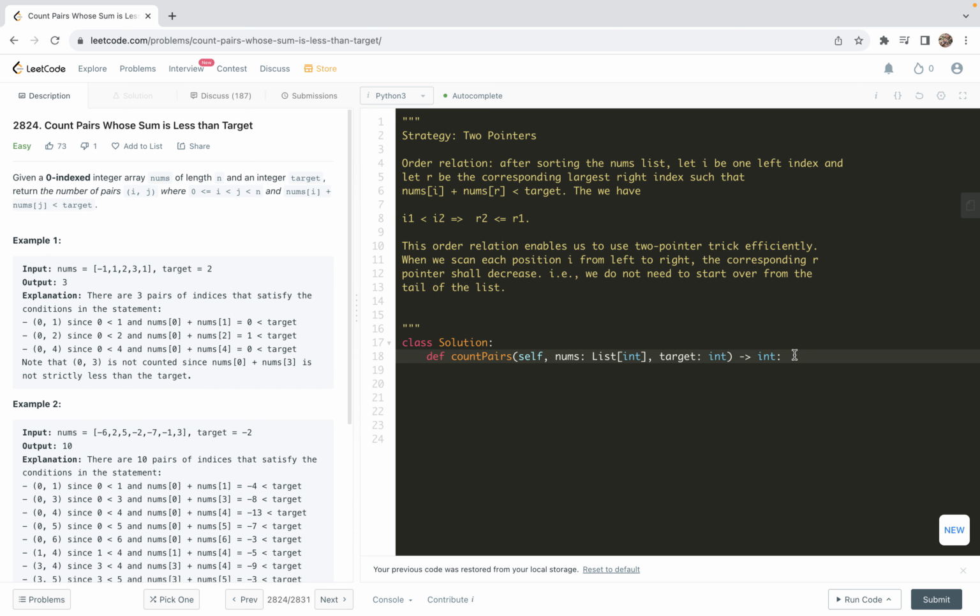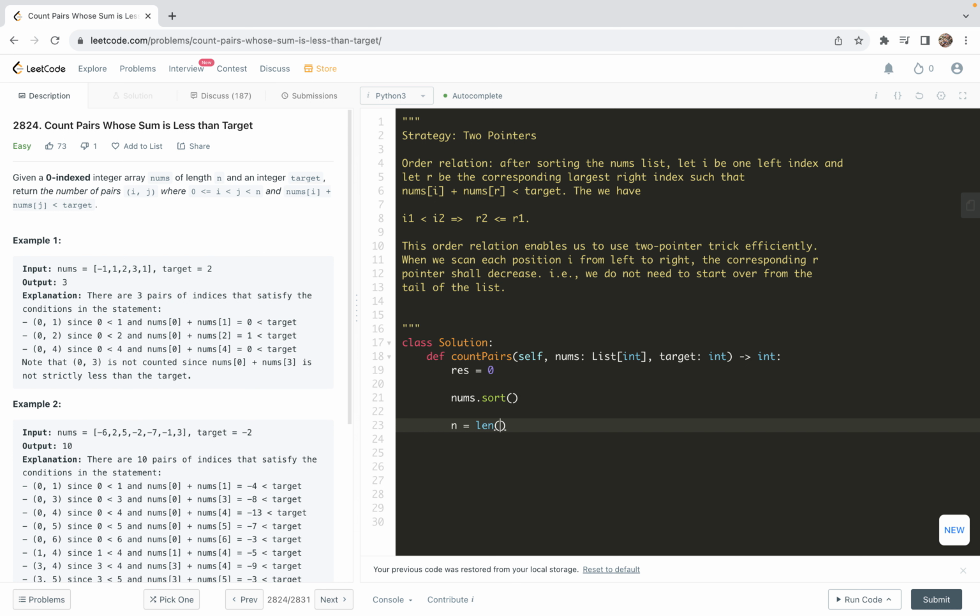So now we are in a position to look at the coding part. First, I'm going to initialize a result variable. This is a counting variable, and we are going to return its final state. Then one important step is we can do a sort. If we write like this, it will automatically sort the nums list from small to large, in other words, increasingly. Now we can run the two-pointer trick.